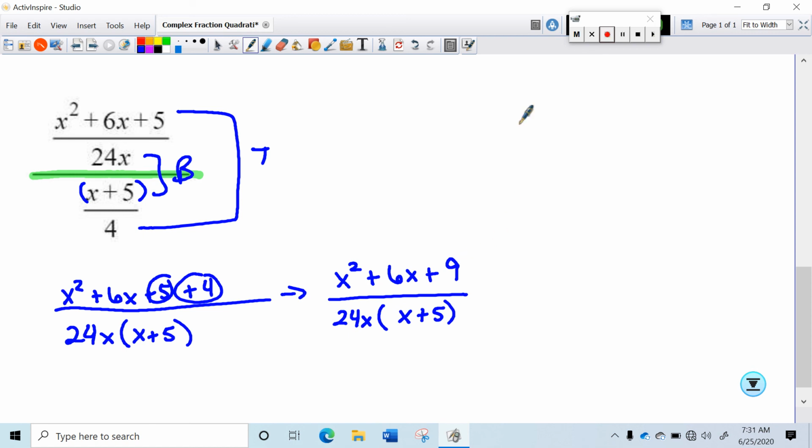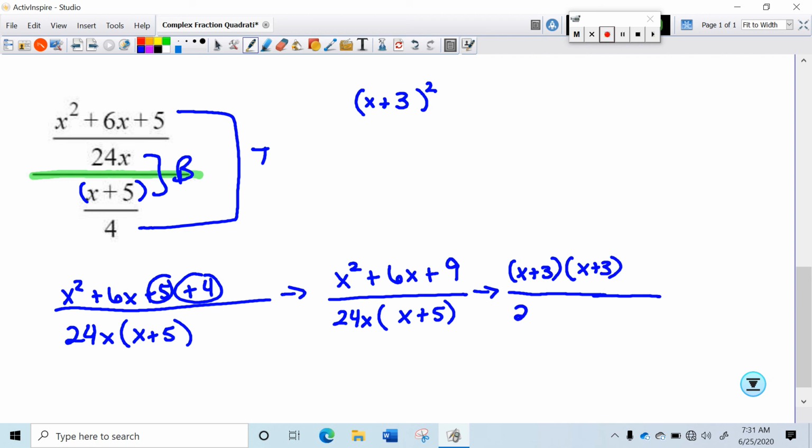x plus 5. Now, the trinomial on the top, it looks like it might be a perfect square because the square root of 9 is 3. So let's test that. If it is a perfect square trinomial, we make this pattern and you've got an x and the sign after it, and then the square root of the last term is 9. So the square root of 9 is 3. Then you multiply everything together. 2 times 3 times x is 6x. That's what we have in here. So that means yes, this is a perfect square trinomial, which means it's x plus 3 twice.